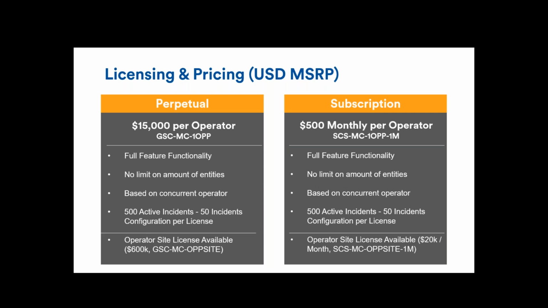And then number 2 is under the subscription model. As opposed to pricing under perpetual, this gives you a monthly cost of just $500 MSRP per operator. And with the full-blown capabilities of Mission Control, the site license would total up to 20K MSRP monthly. So again, very simple. If you looked at the previous structure, it was definitely a challenge to get quoted out.